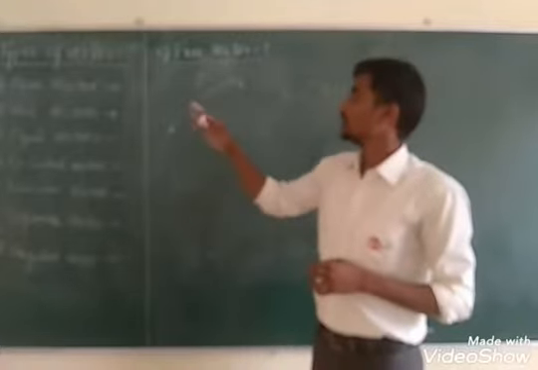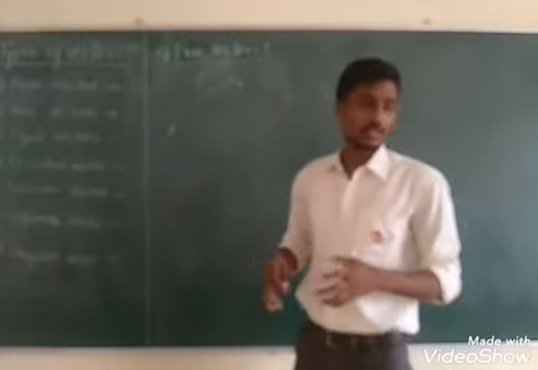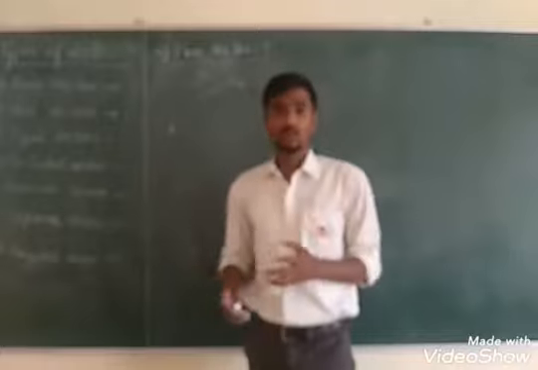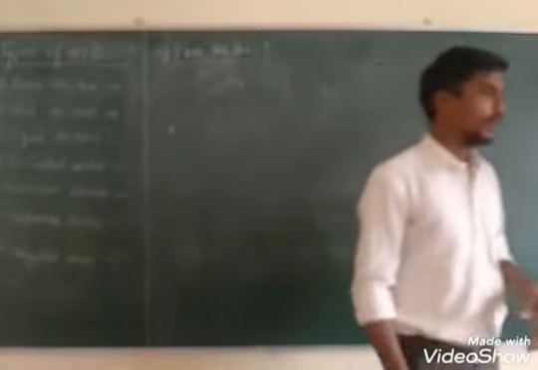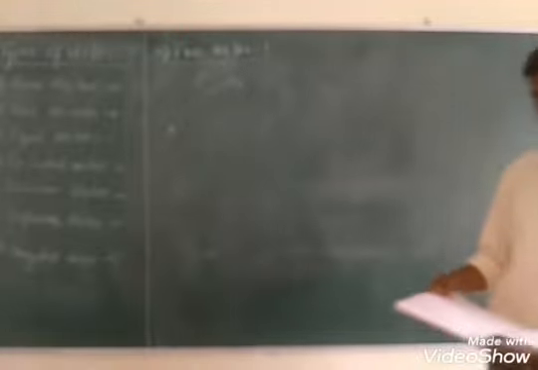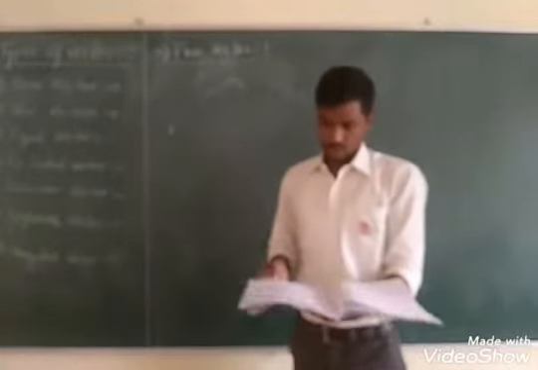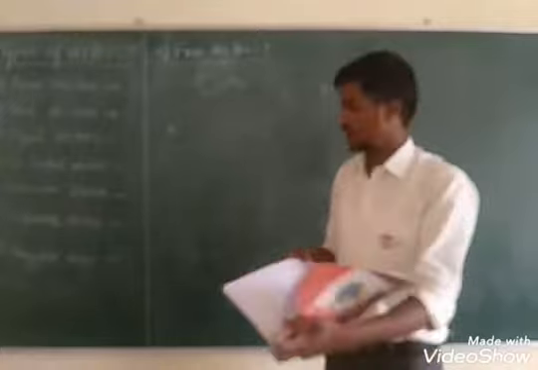Yes. So we know what the types of vectors are, and let us understand these types of vectors with an example. For example, yes. There is an example given in this way. There is a square.